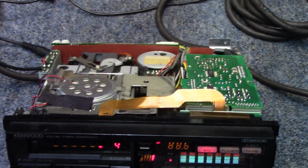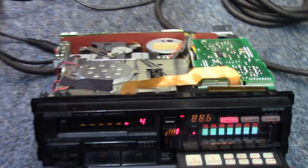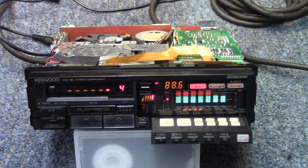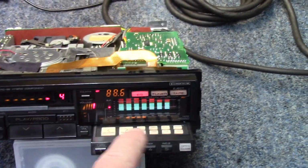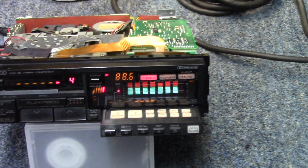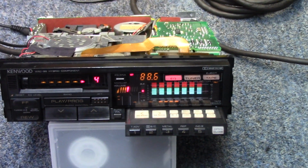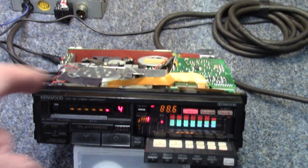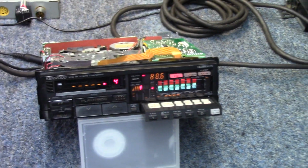So let me go ahead and break it on down a little further, and we'll get the cassette mechanism out and have a look at that and see if we can get that going. But from what I can tell here, we do have front preamp out. I did try the rear's working as well. The balance, all of those controls, everything inside this little control center here does work. It memorizes stations, it memorizes the EQ curves that you set in it. So making some progress. So let's go ahead and get the tape deck out and see if we can figure out what's going on there. So give me a moment for that and we'll pick back up.